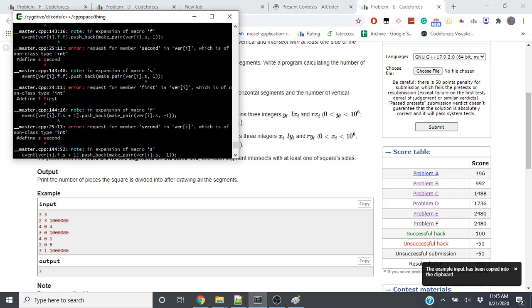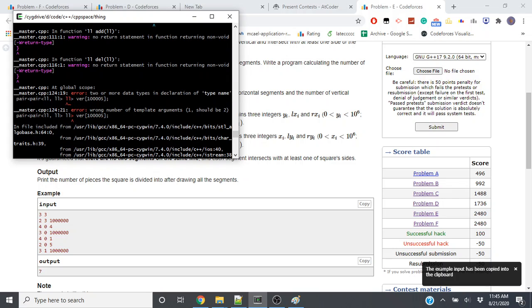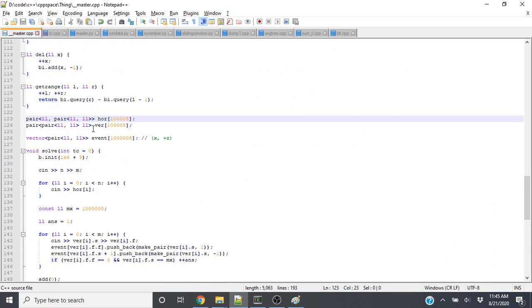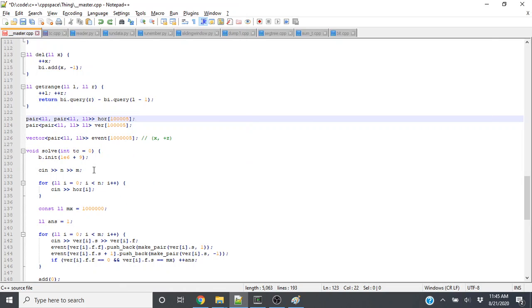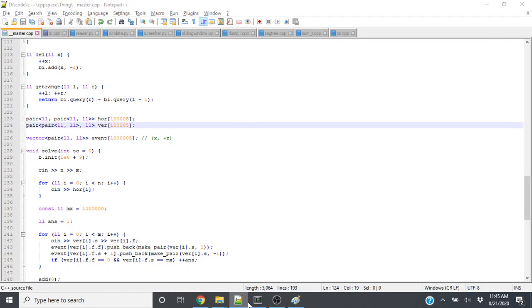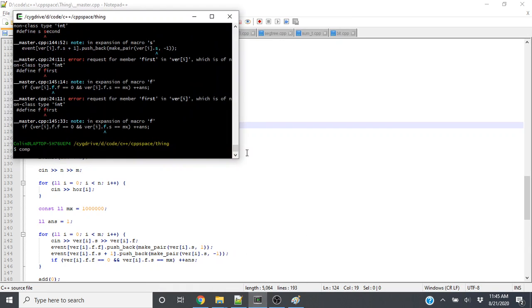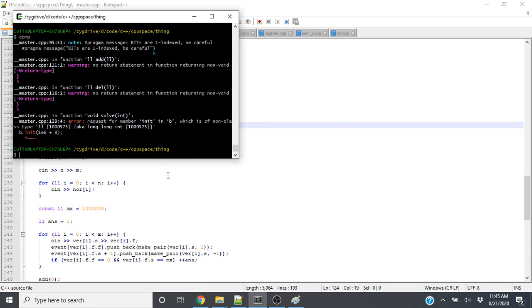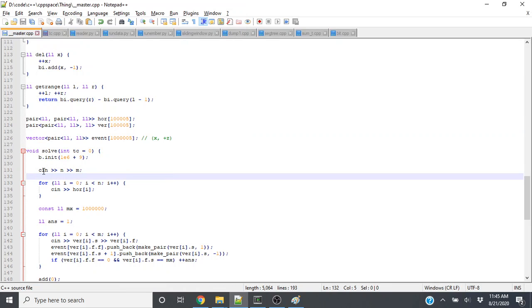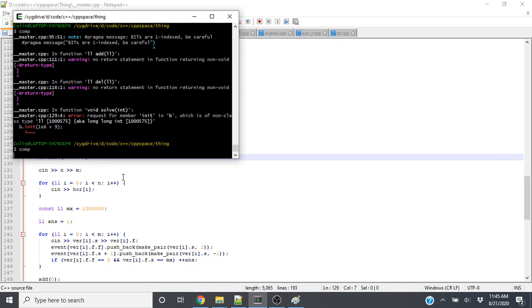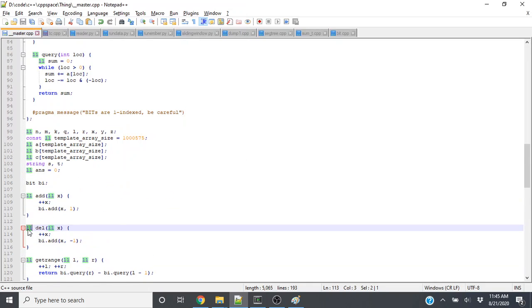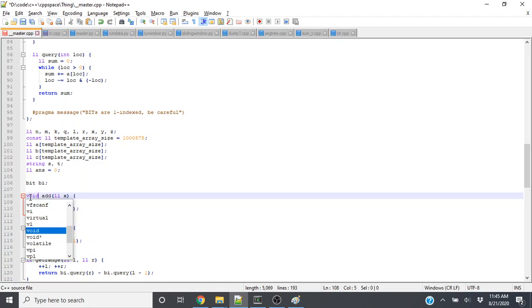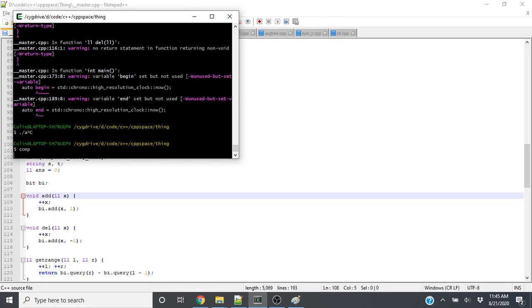Okay. What have we screwed up? Pair. Does it want that? What does it want? Here. I didn't even have the comma. Maybe that'll crash everything. BI. Oh wait, this should be void. Void, otherwise my compiler is going to scream at me. Because I told it to, which is fair.